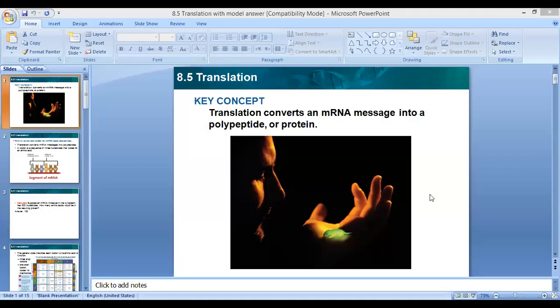So today we are going to start with our new lesson in chapter 8, section 5, translation. Last time we understood how transcription happens for making the process or synthesis of the protein. Can anyone remind us what is transcription? Briefly, please guys. What is transcription? Yes, Lujain? Transcription is converting the message of the DNA into RNA.